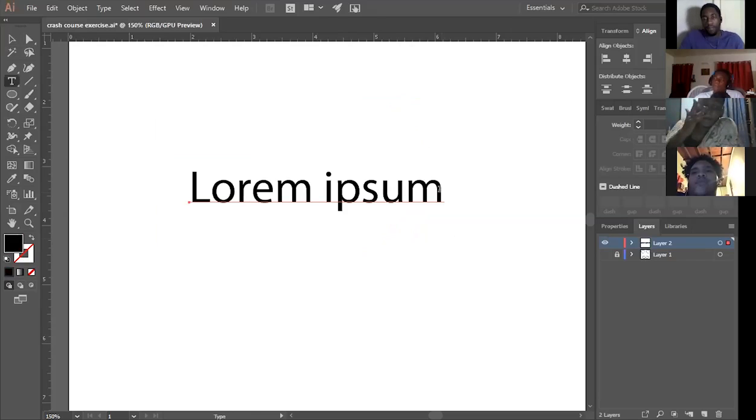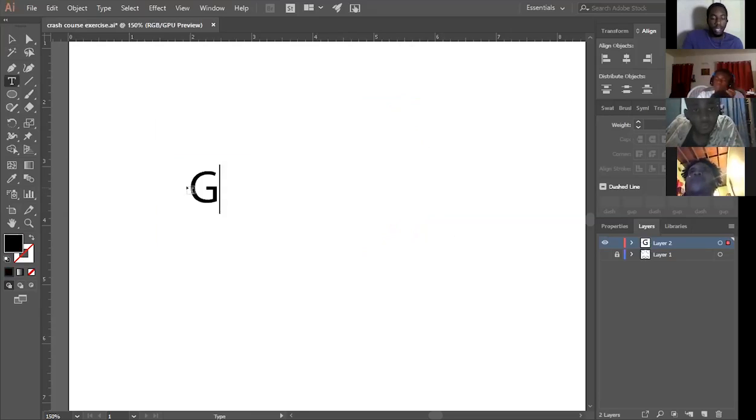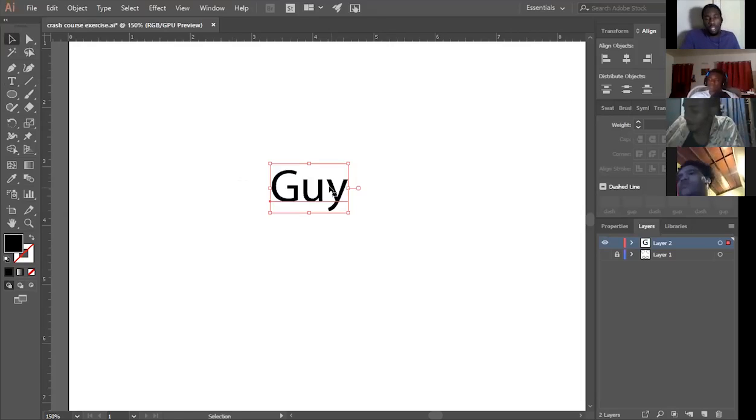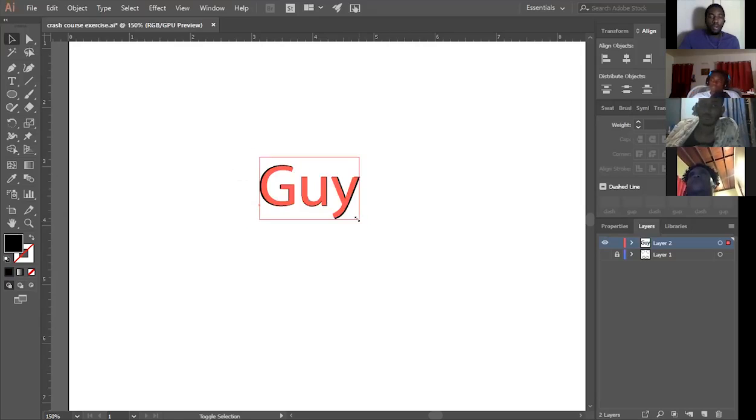Once you have your type selected and you type it in, and let's say you want to change the font that you're using, or you want to make it bigger without adjusting size, right, guys? Or you want to adjust the kerning, which is the space between these letters.